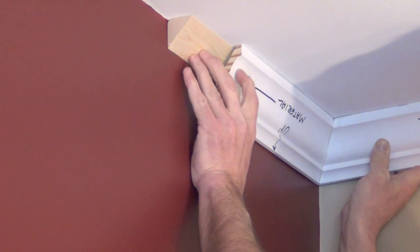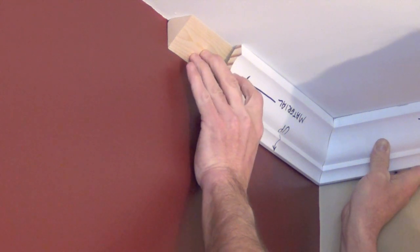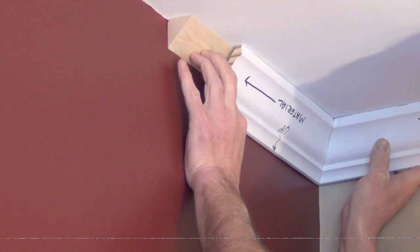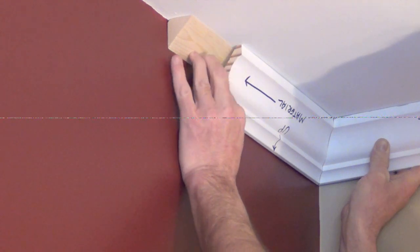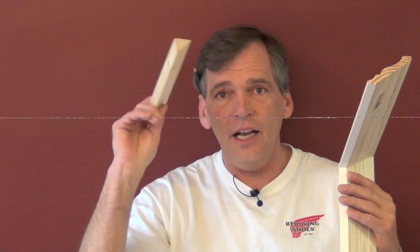And then when you go to shoot your crown on, you can shoot at this point here and at this point here and shoot right into that block, and that'll hold your crown snugly against the ceiling. All right, we're at the end of video 2 of the series, and you've already done a lot of work. You've selected your material, you've prepped your area for studs, you've checked for electrical hazards, you've made and installed your little blocks for nailing up.